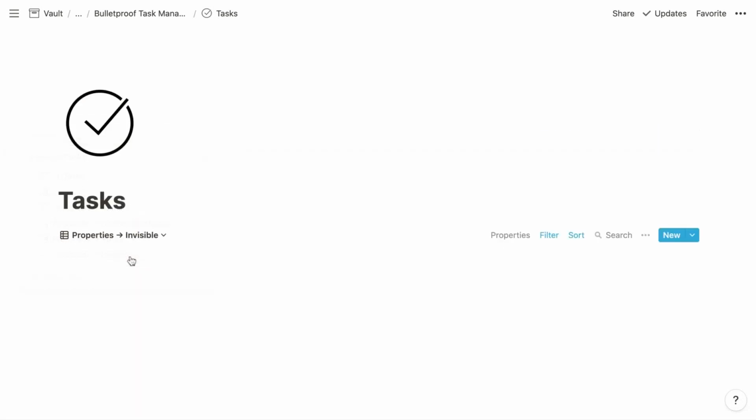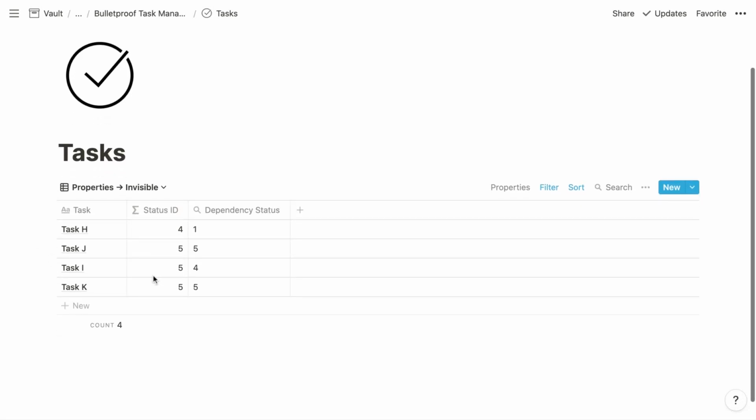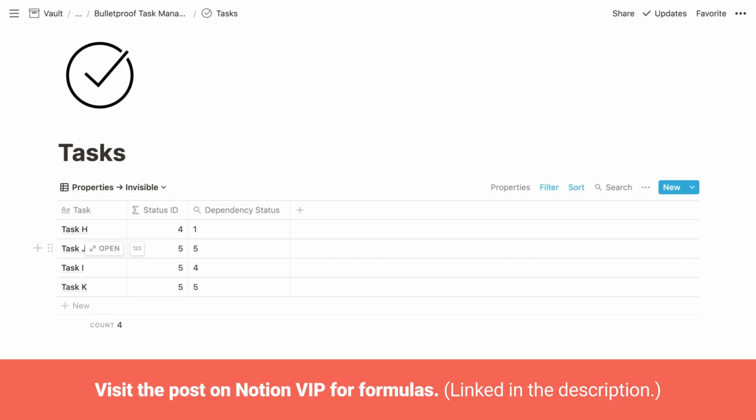And then we have a couple of invisible properties. So these are properties that you'll never engage with, and you can never include them within any views, but some of the other formula properties are going to reference them. So the status ID is really the brain of the status property.